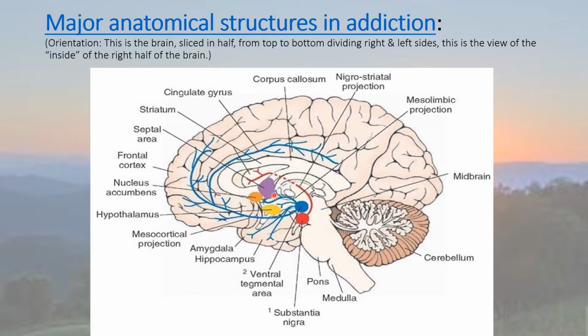It's beneath the pituitary gland, the master gland of the body that controls all hormone activity, which would be right about here. Moving further forward and evolutionarily more involved, you get the nucleus accumbens. From there, we get up to the frontal cortex, the prefrontal area, which controls, among other things, impulsivity and judgment. The rest of the brain, the corpus callosum, is a series of lateral projections that connect the right and left hemispheres.